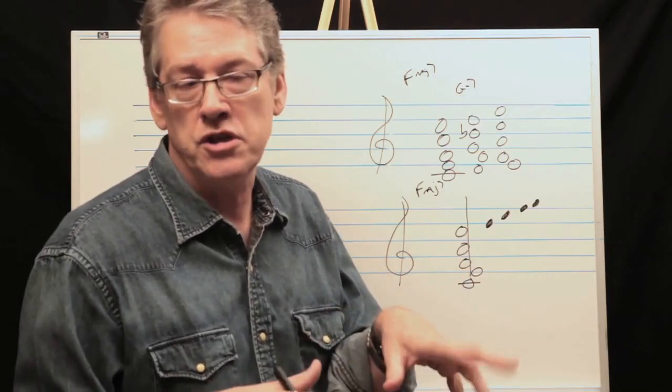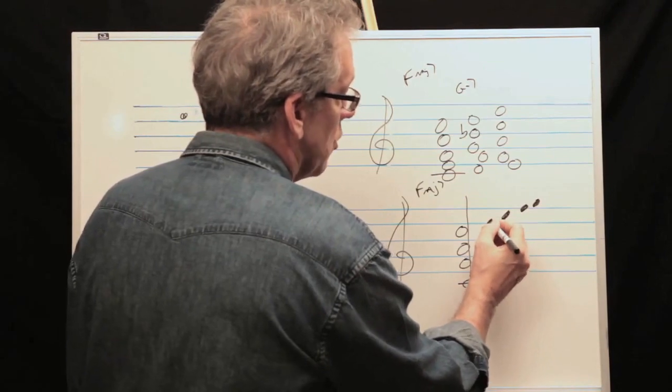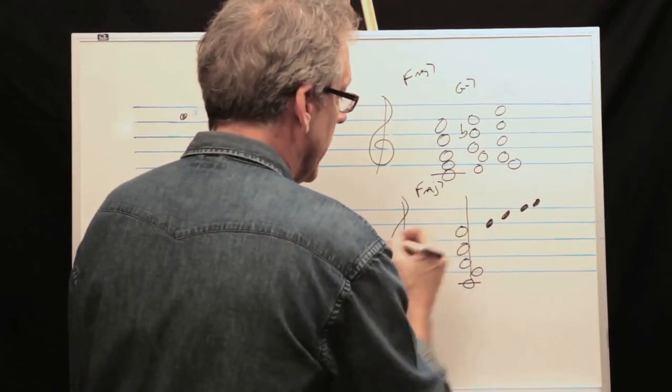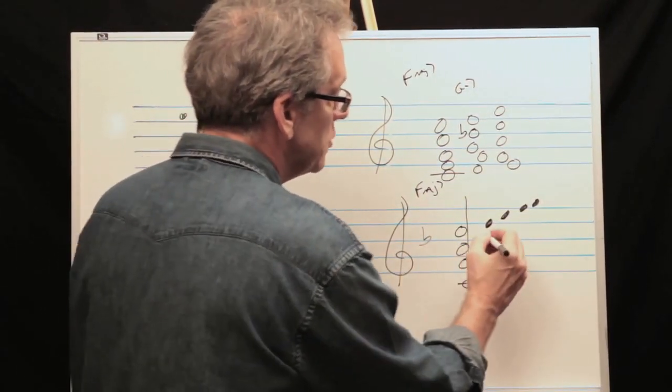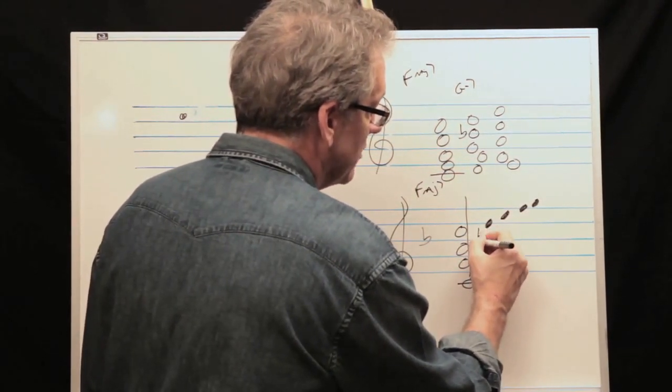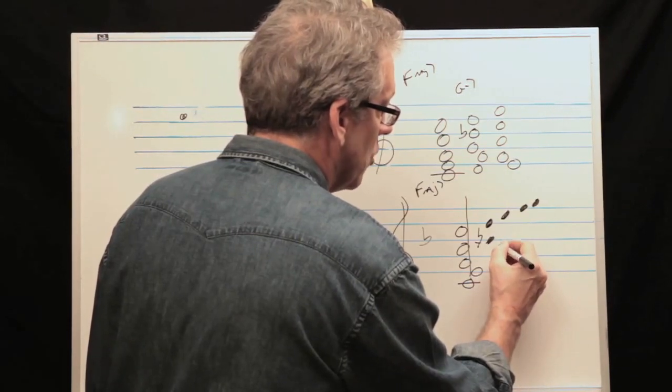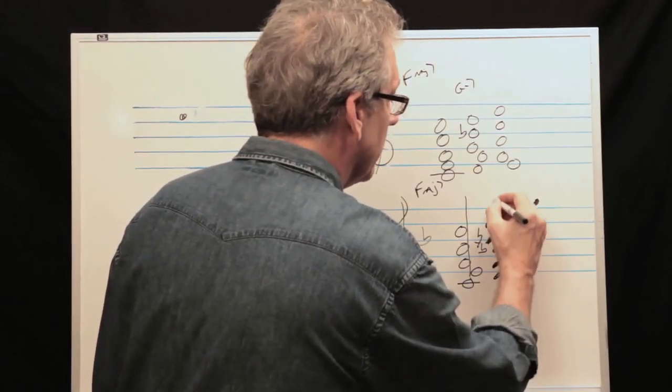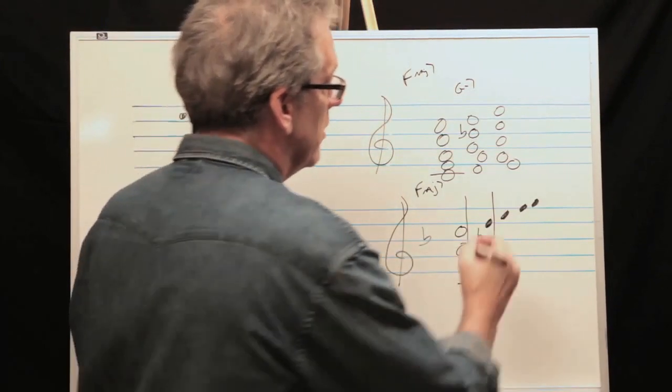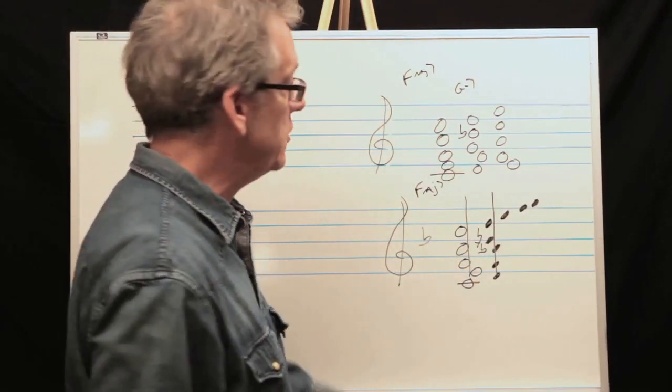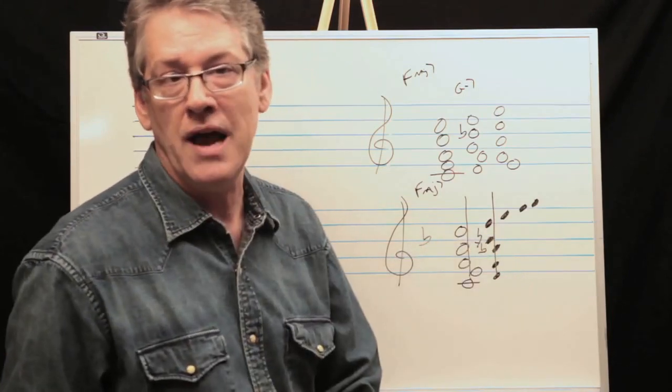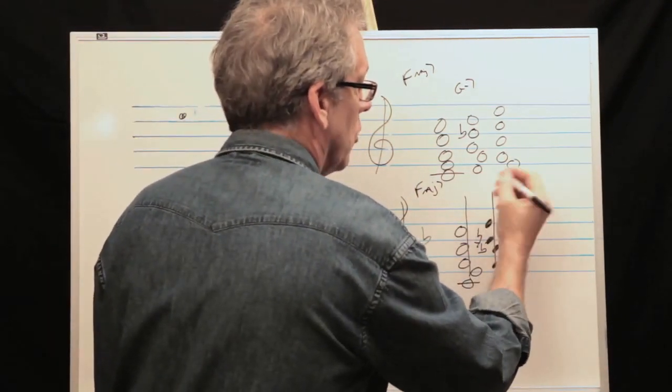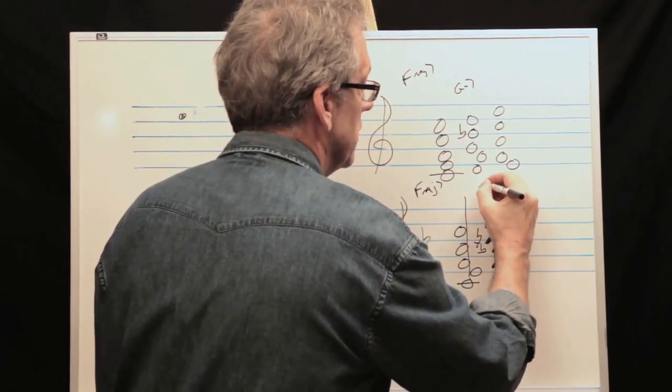So let's do a diminished off of D. In F major we have one flat in the key of F, so with our diminished this is going to be a B natural. Then we have our next note which would be an A flat, and then we have F, and we have D again. That would be, well pick your poison, it's either a D diminished, a B diminished, A flat diminished, or F diminished. It's a symmetrical shape, it's all minor thirds. Let's just say since we went up to a D, it's a D diminished, diminished seventh.